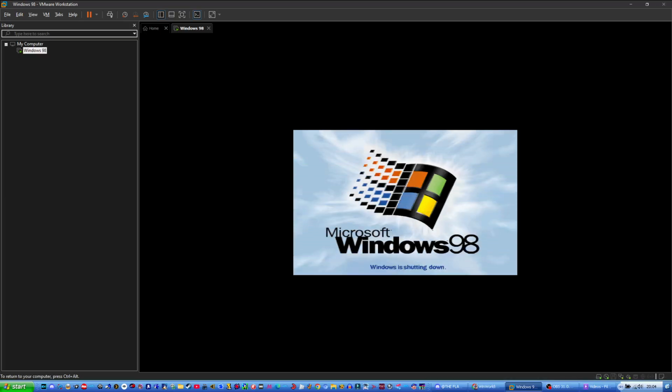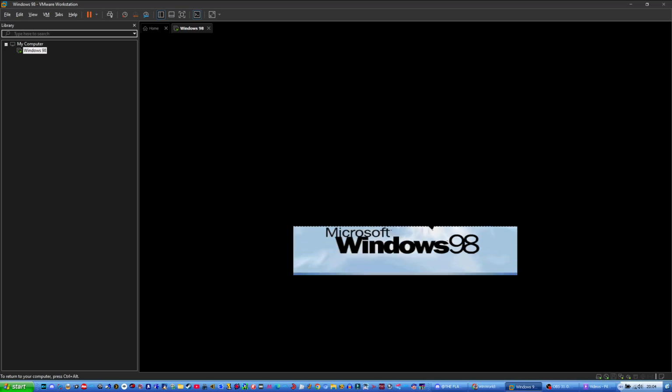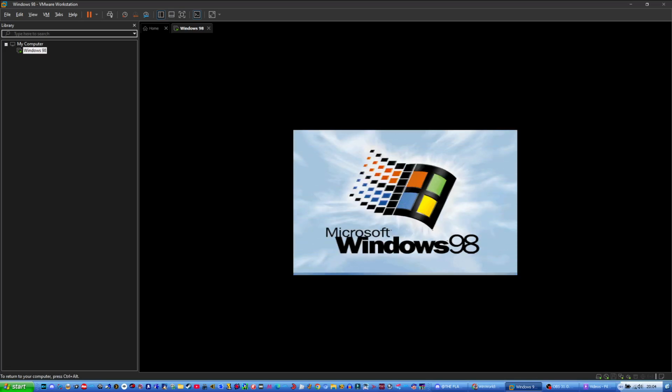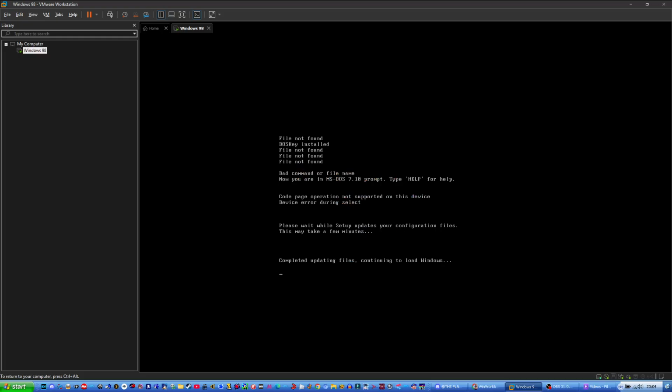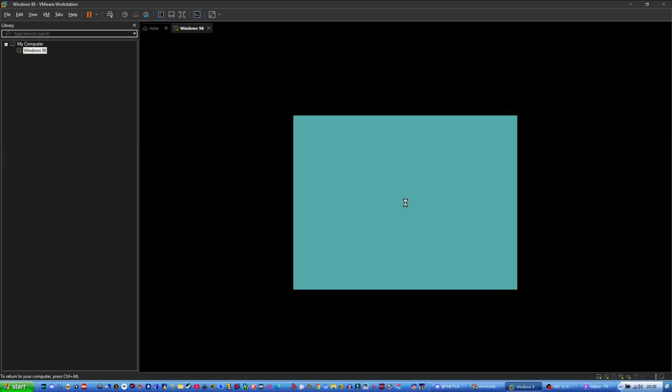I'm keeping the CD in just in case I need it for anything else. So there we go. We are in Windows 98. Most specifically, Windows 98 2nd Edition. So yeah, I completed updating files, continuing to load Windows.